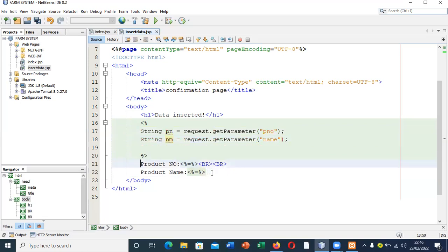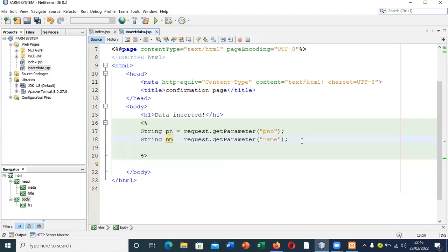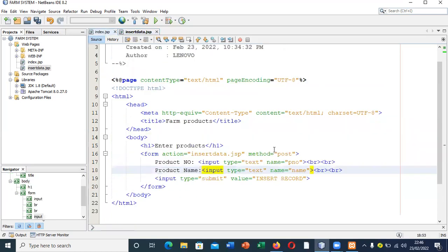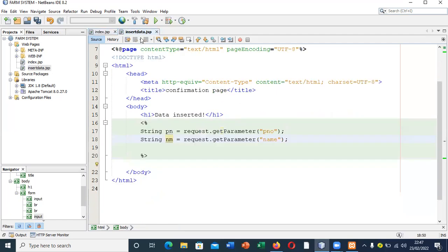Now I'm getting rid of this. So we have our variables. We have stored or picked the values from our form here now. As someone enters them here, we are sending them using the post method after clicking the submit button, and they are stored in these variables here.